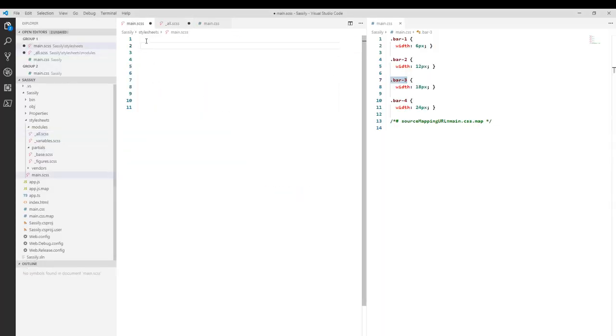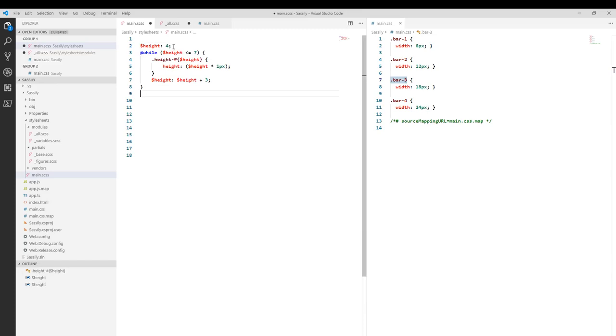So the thing we want to try now is the @while loop. Like I said, we use this construct @while to evaluate a particular code until a condition is met. So what I want to do is create a class of heights. To do that, I've specified my initial height as 4. Then I will use @while. This is my condition. All this code will continue to evaluate until this condition has been violated. As far as the height is less than or equal to 7, this code will continue to be evaluated.